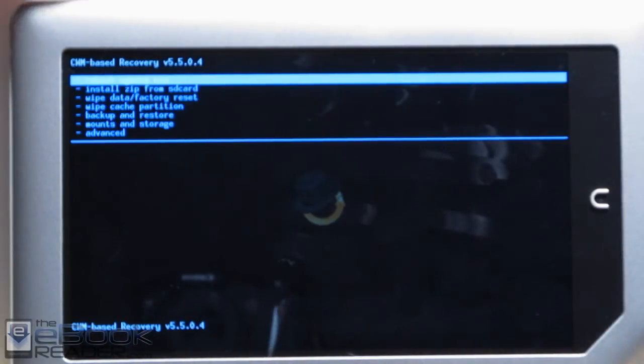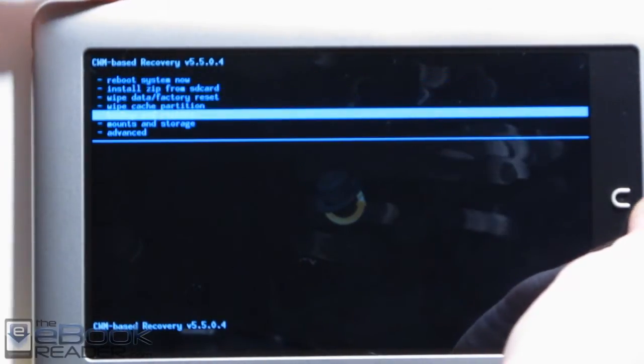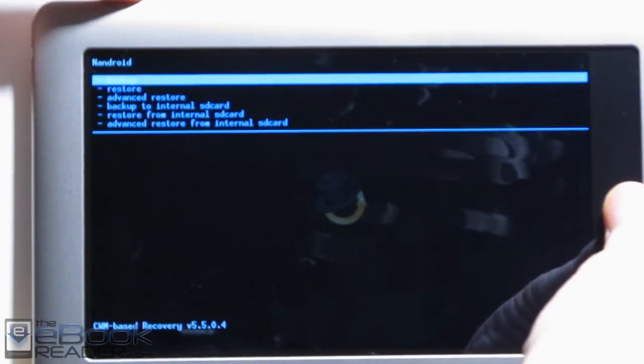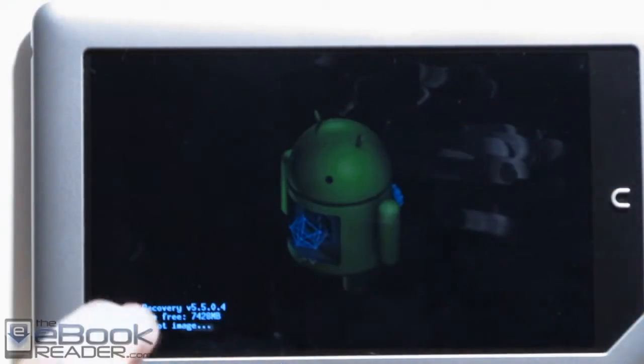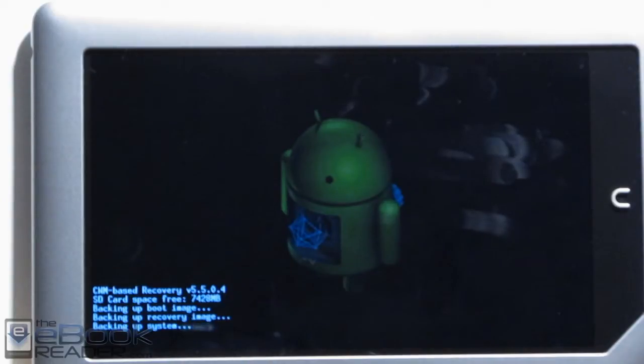And then we go ahead and go in here. Very first thing, you're going to want to do a backup. Hit backup, and it'll automatically go through and back up your Nook tablet in its current state. Just in case something goes wrong with the CM7 install, you can always launch this recovery package and apply the restore package, so you'll go back exactly how your Nook was before. It'll take essentially a snapshot of how your Nook was at that time, and you can go back to it using this package right here. This is going to take a few minutes, so I'm going to fast forward to once this is finished and show you where to proceed from there.